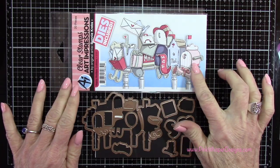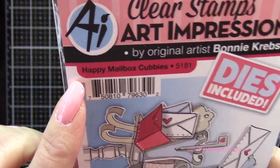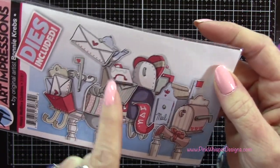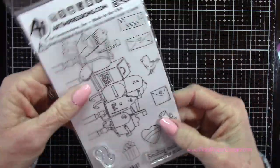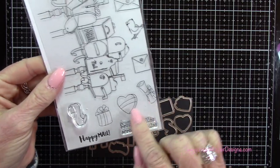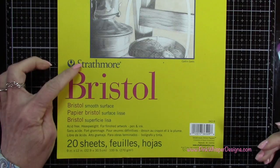The stamps and dies we're going to be using today are from Art Impressions. And the dies are included in this set, and it's called the Happy Mailbox Cubbies set. These are clear stamps, and you get all these fun little pieces that coordinate with this mailbox. You can see those on the back here. We're going to be using the mailboxes, the letters, the bird, that little heart-shaped box, and the package. And then later we'll be using that sentiment, Happy Mail.